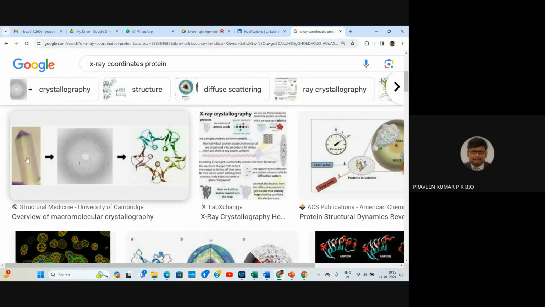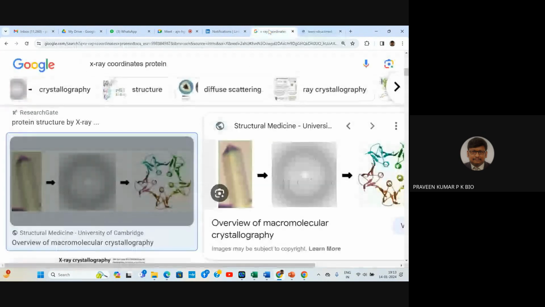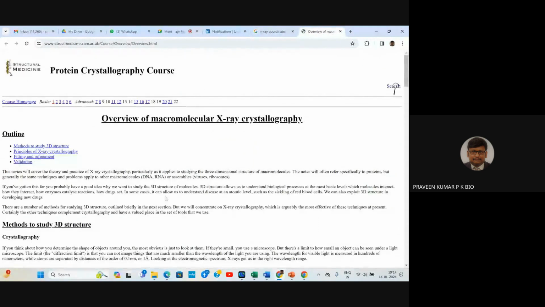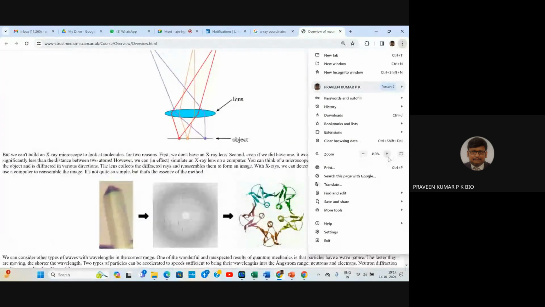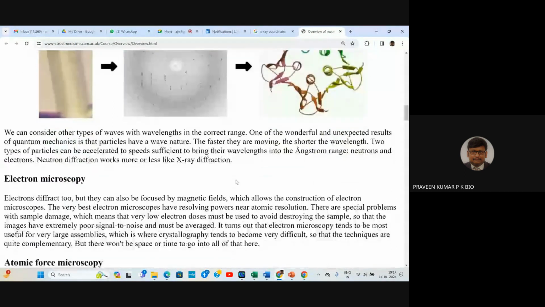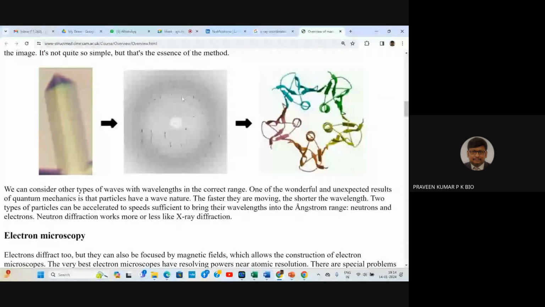You have a protein crystal, okay, and if you get a protein crystal, I can zoom in and show you. Only if you go for X-ray, whatever black and white spots you have will be immediately transformed into a 3D structure of a protein. This can be visualized in a visualizer, isn't it?